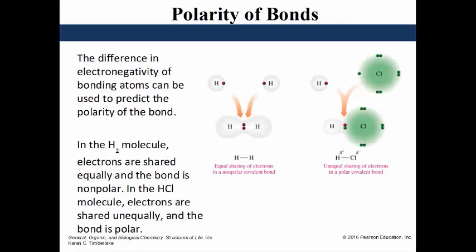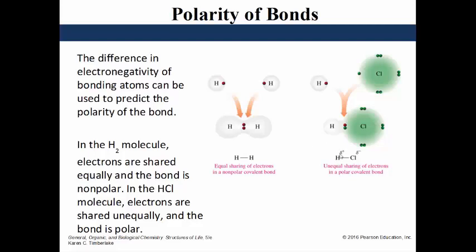So for example, that's given here. Hydrogen, when it naturally occurs, is what's called a diatomic element that has 2 atoms, so it is always going to be represented by H2, because there are 2 of them here. In this example, the electrons are shared equally by both of these atoms. So when they're shared equally, the bond will be nonpolar.